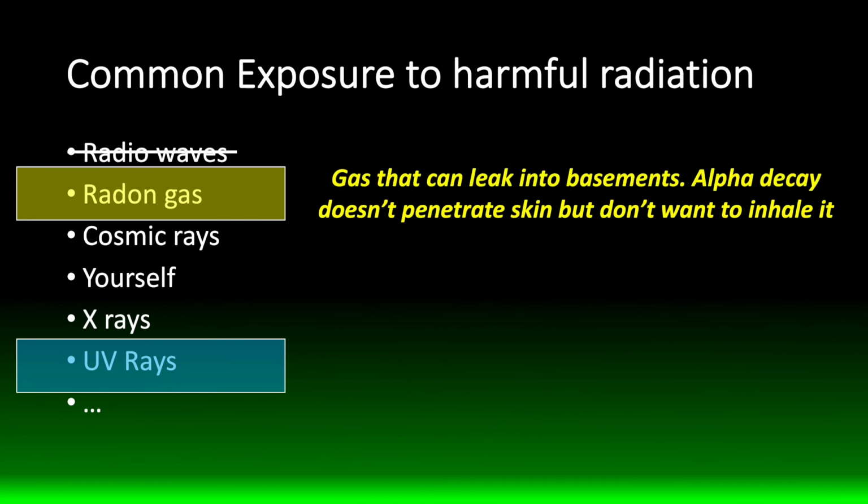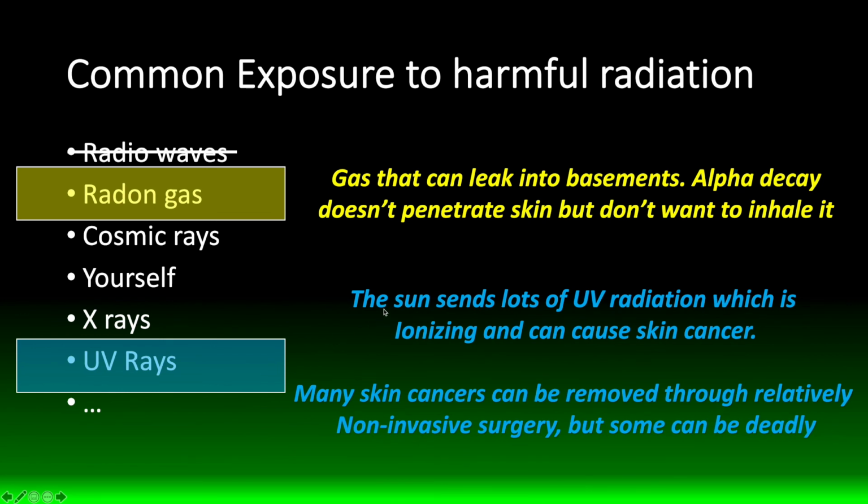Radon gas is a gas that can leak into basements. It comes up from the ground, and it undergoes alpha decay. And you might be thinking, well, that's fine, it won't go through my skin. However, it's a gas, and so if it's in your house, you don't want to be inhaling it and having that damage you internally. For UV rays, this is coming from the sun. The sun sends a lot of UV radiation, which is ionizing and can cause skin cancer.